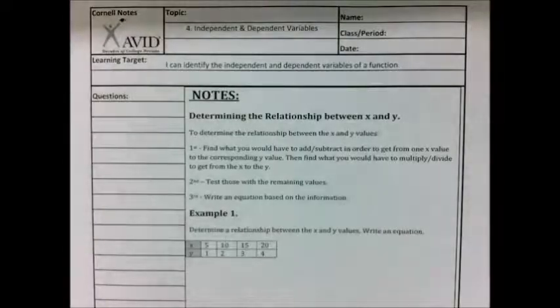Alright, we're talking about the independent and dependent variables today. We're trying to figure out what is the difference between the two, and how do we find which is the independent and which is the dependent variable. So your learning target is: I can identify the independent and dependent variables of a function.